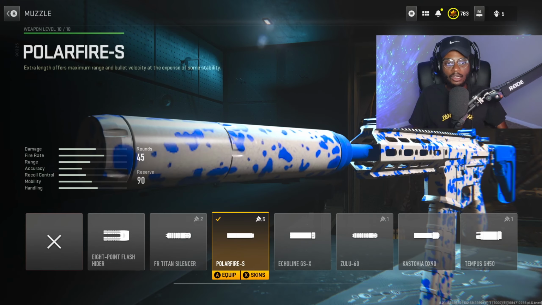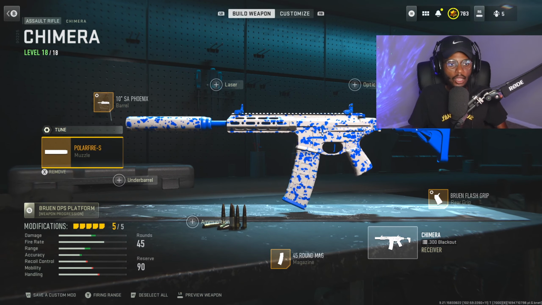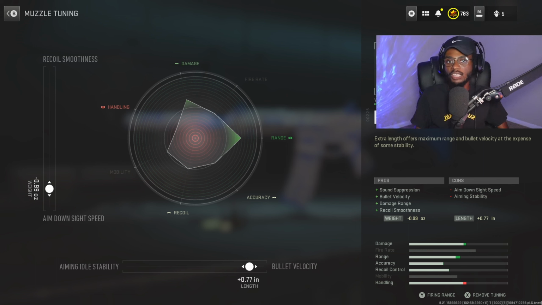For the muzzle, we are going to rock that good old Polar Fire S. This does a bunch of pros, increasing that bullet velocity, damage range, recoil smoothness, and obviously, we are going to have that sound suppression so we can run on their spawn, live a quick and easy streak, and drop those nukes. For the tuning, we are going to be increasing more bullet velocity at plus 0.77 and aim down sight speed at negative 0.99.